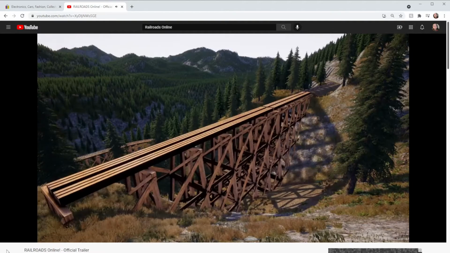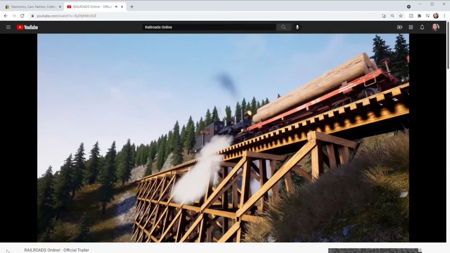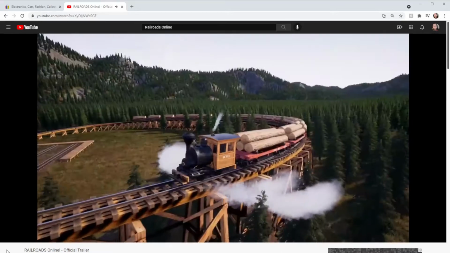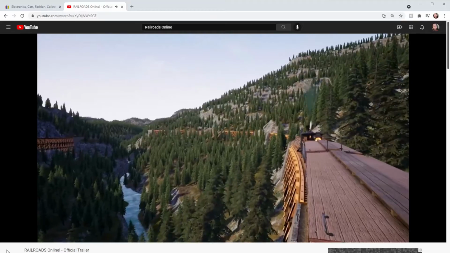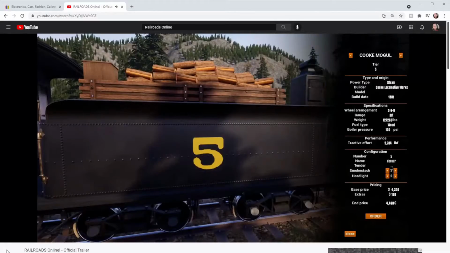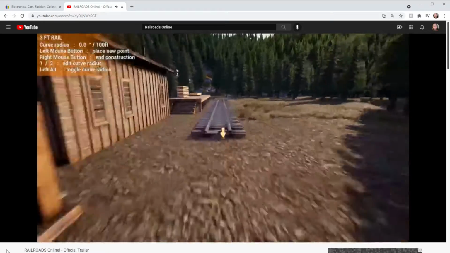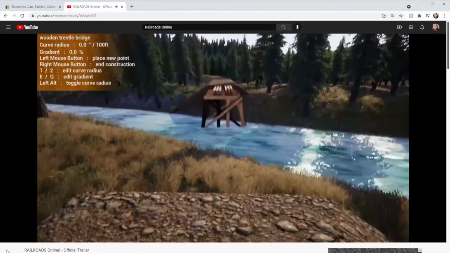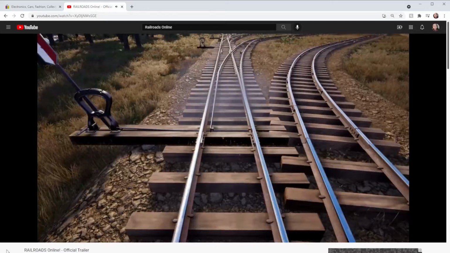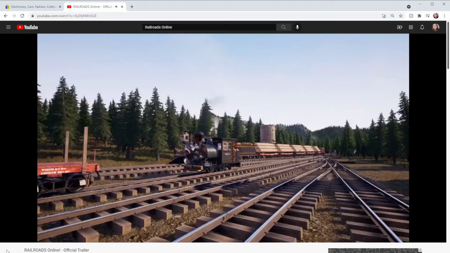Chopping down trees. Building a bridge. Could you build your own railroad? Now, from my understanding, it's narrow gauge, 3-foot gauge. So if you're really into those Cumbres and Toltec and Durango and Silverton, whatever that other narrow gauge is, you'd really be into this maybe. Looks like you get to do stuff that you don't get to do in other simulations. Build yards, build a roundhouse, turntable. Oh my goodness.